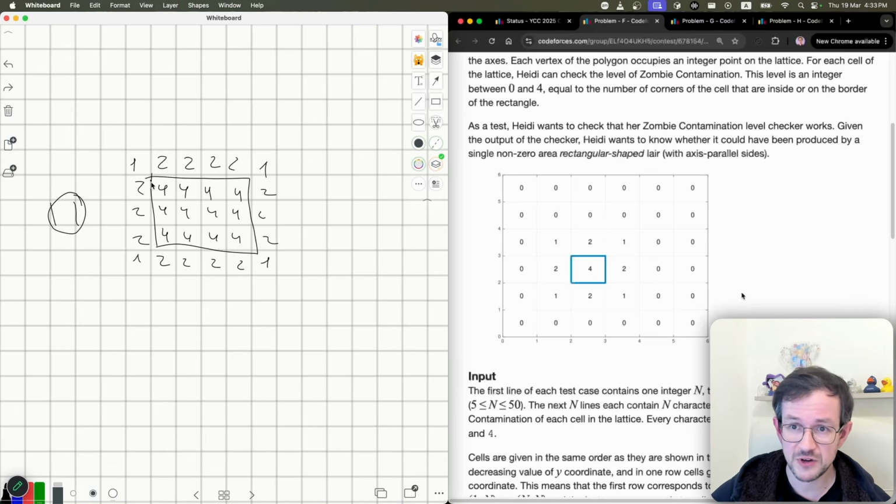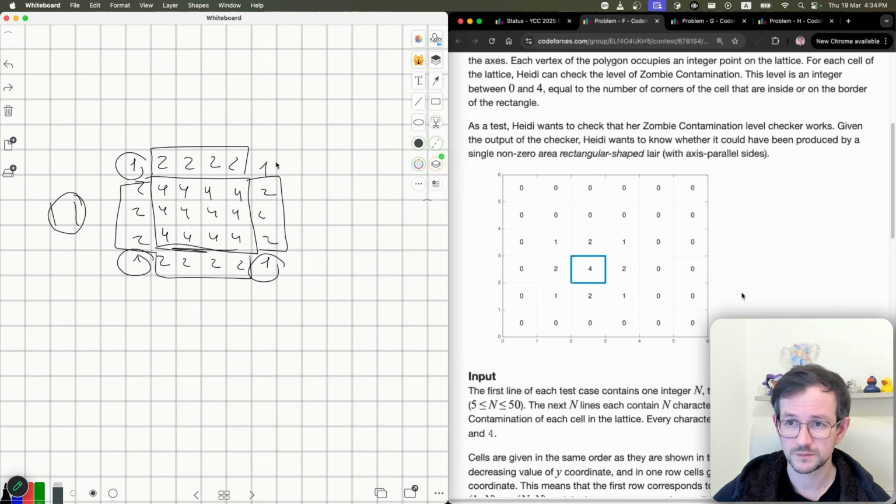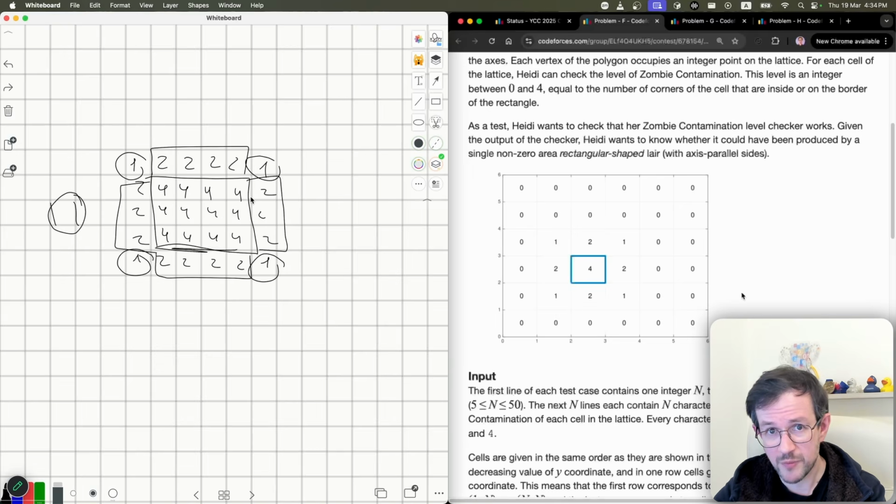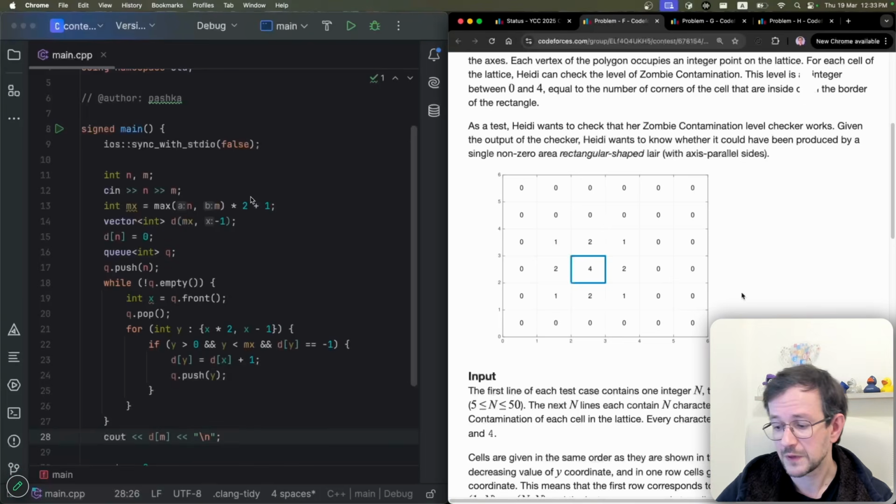So you need to find this rectangle of fours, basically. That's your rectangle. And now you just need to check that it corresponds to this picture. So given picture corresponds to this. So all these numbers are twos, all these numbers are twos. Here you have twos, here you have twos, and these corners are ones. So you just need to check this. Okay. Again, implementation will have a problem. Yes, you need to implement this stuff carefully, without mistakes.